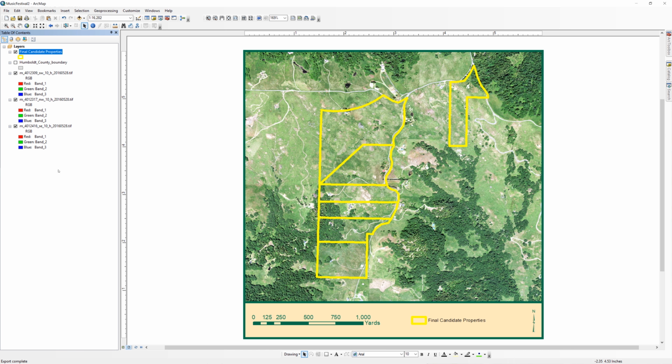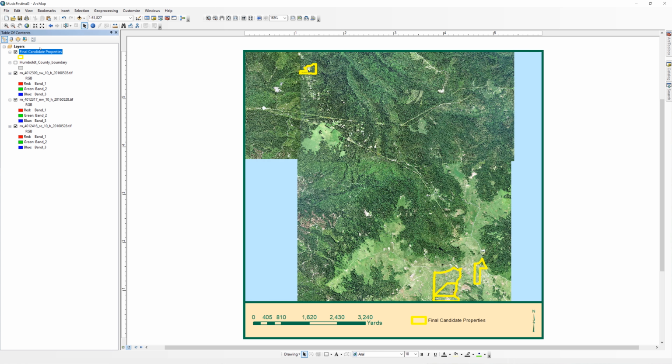Before I move on to create the next sitemap, I will create a spatial bookmark. That way, if I need to come back to this to make any changes, everything will be placed exactly where I want. For the second sitemap, I will need to adjust the scale bar. I'll make it an even 400 yards. When you're ready, export the second sitemap and save it to your final folder. Don't forget to create a bookmark for the second map.